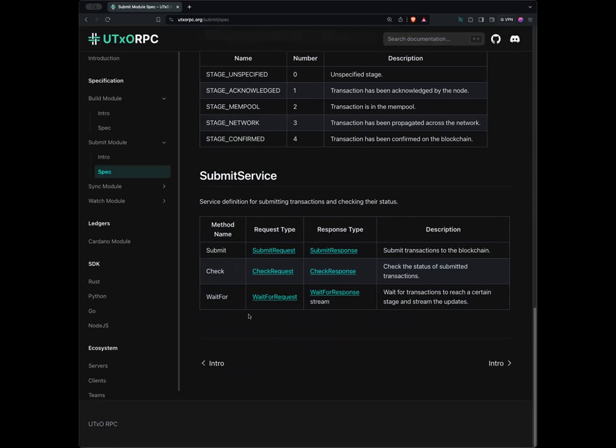And this is interesting too, like wait for. The interesting thing is where you are able to get it from is like how many confirmations do you want, all of this sort of stuff. So when you think about that from a front end standpoint, you're like, oh, I want to submit, and then I want to wait for it to have 3 confirmations, and then I want to do Y. You know what I mean?